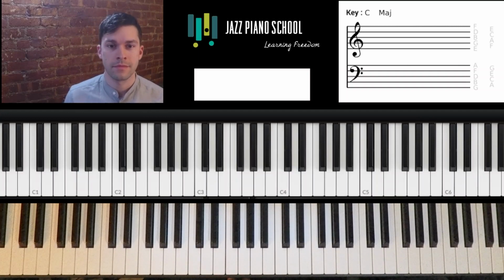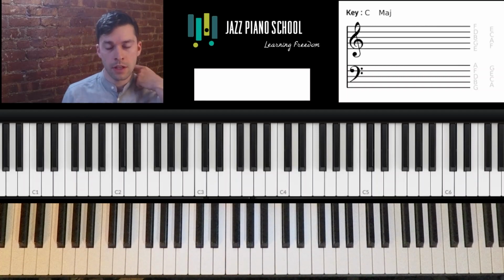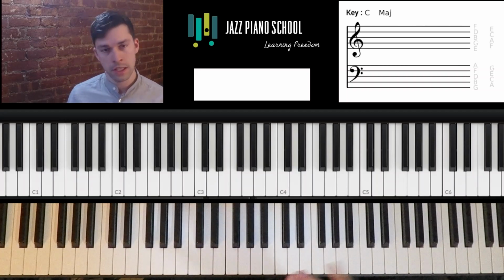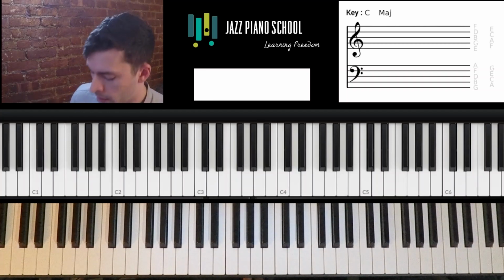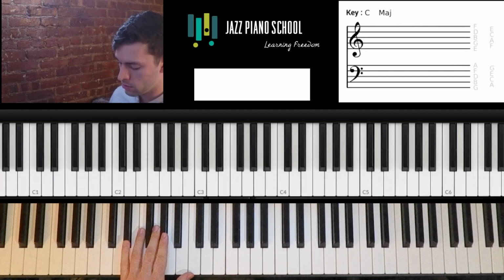So last but not least, we've got the third functional technique, which would be soloing. Maybe you are sitting in with a full band, or you got a bass player that's holding it down for you, and that's going to include some left hand chords, rootless, just like the ones that we used in our right hand for skill number 2. But this time we're playing some melodies in our right hand, as well as a little bit of improvisation. So let's hear what that would sound like. 1, 2, 1, 2, 3.